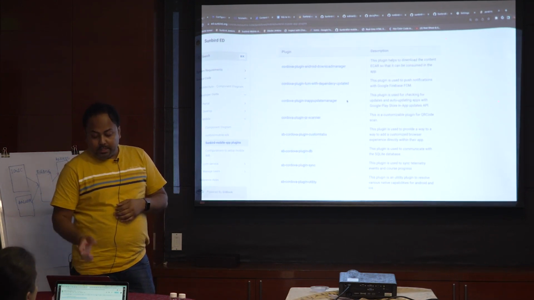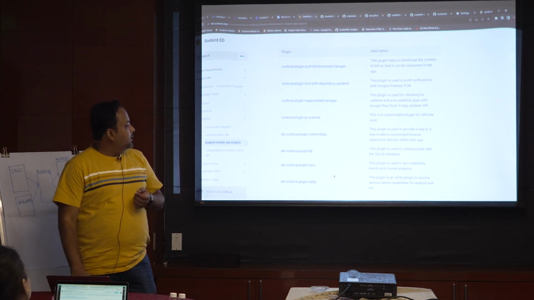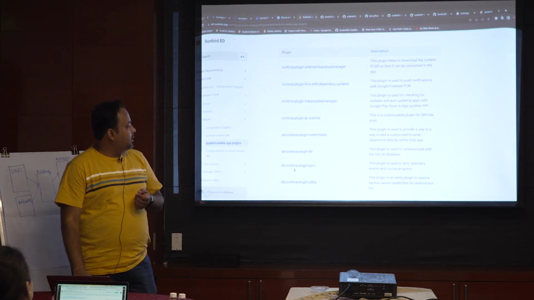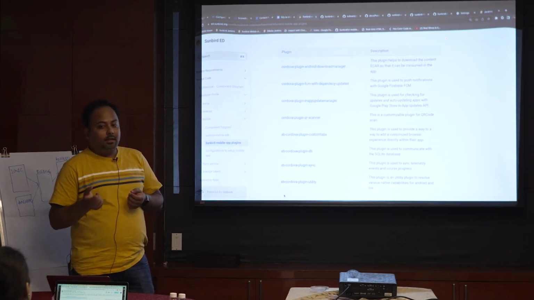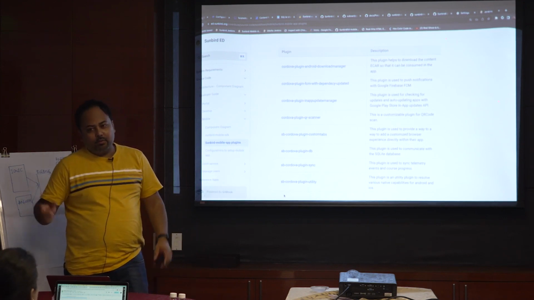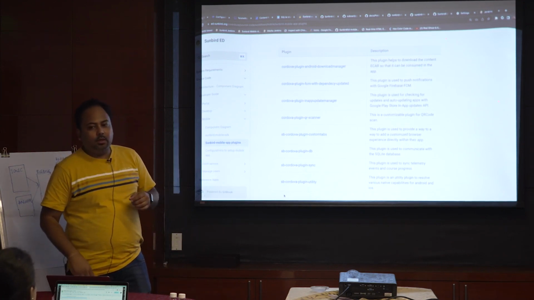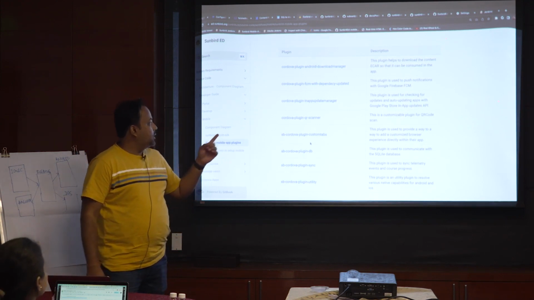There are a few plugins that are used in Sunbird SDK, like the DV plugins, sync, utility. So these are being used in Sunbird SDK, so you cannot directly remove them. You will have to remove them in the SDK and also in the mobile app. So there is some to and fro that you will have to do. After that, the QR scanner.